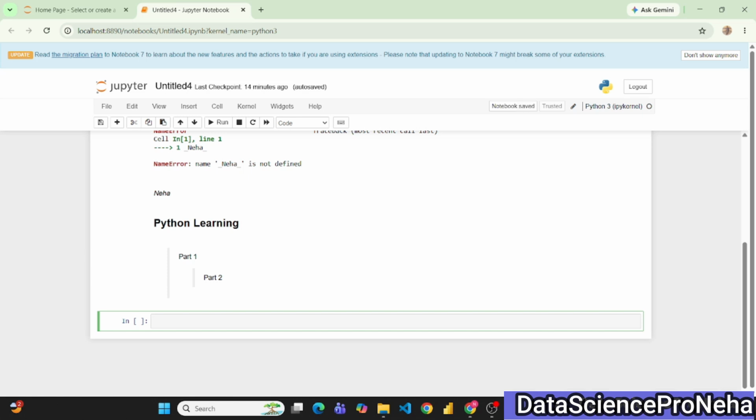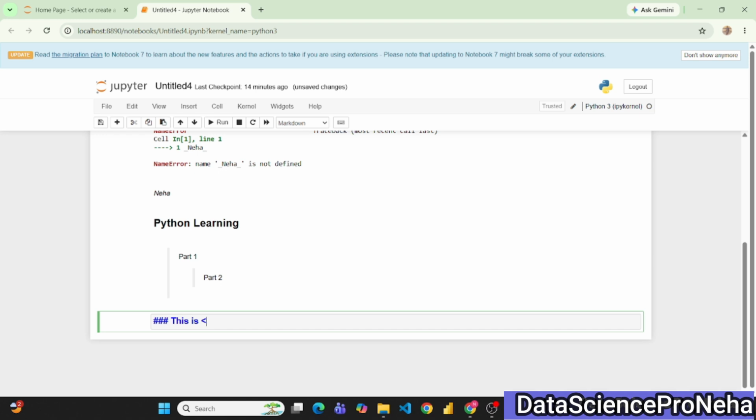Suppose you want to give color to your text. First, let's convert it to Markdown: out of the cell, you type M. Let's say the sentence starts with a hash, "This is Python learning."